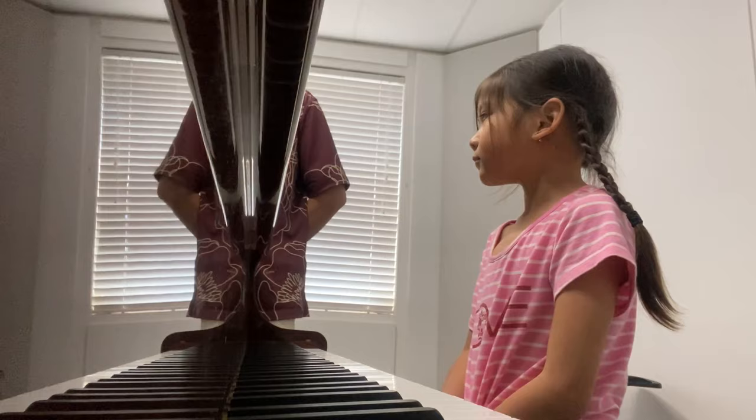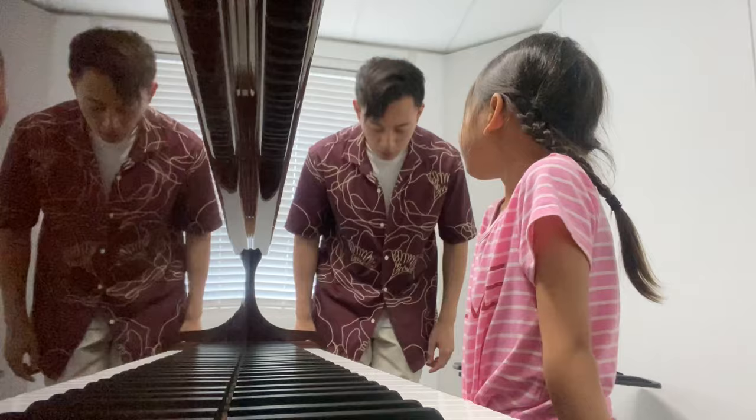Great. So before I do the ultimate test is where I get her to go from the door. She's going to walk up, take a big smiley bow. We always tell students to smile. Even if you don't play well, you still have to smile because it shows that you love music, right? I don't think anyone wants to watch someone take a bow like this. They look like a zombie. They look so angry. I hate piano. Yeah, we don't want that.